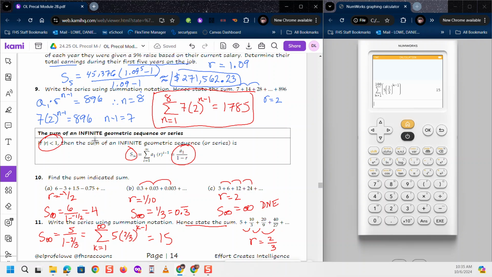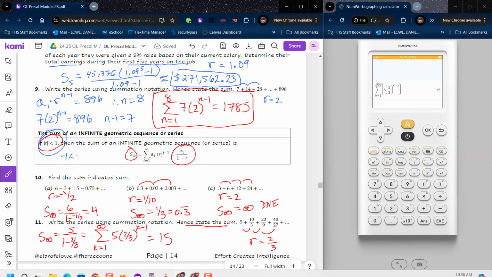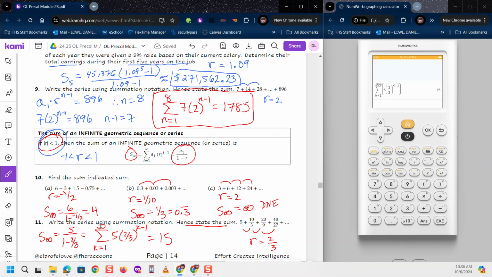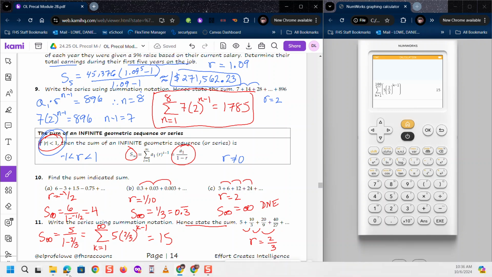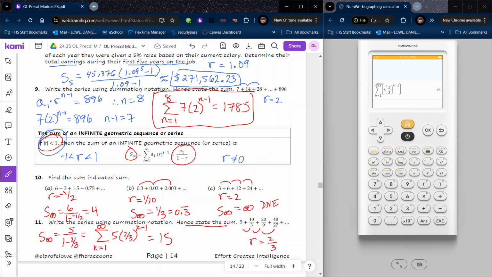But if I have an infinite sum of a geometric sequence or geometric series, that sum exists only if that ratio has a magnitude less than 1. So if -1 is less than r, which is less than 1, and of course r not being 0, otherwise I have no sequence, I have no series. So that's our notes for working with geometric sequences and series. Thank you for your time. Please ask questions where you need. Come back and visit us as you need to understand more about mathematics and pre-calculus.